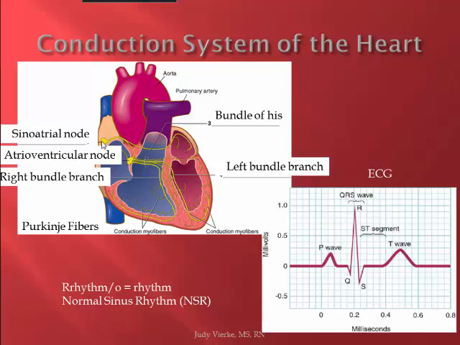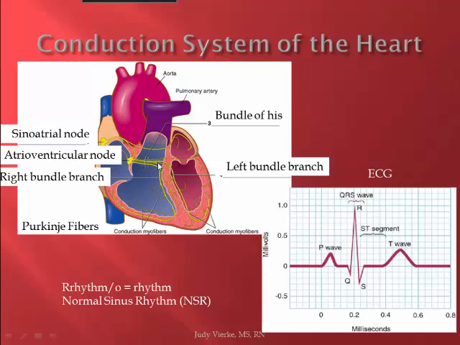But that message must be delivered to all the cells of the heart. So there are different pathways that will send that message through the right atrium and over to the left atrium. Then the message comes down to the atrioventricular node, which is a bundle of tissue here in between the atria and the ventricle, pertaining to the atria and the ventricle. It will actually pause the message for a moment, double check that it's at the rate we want it, and then send it on to the ventricles.